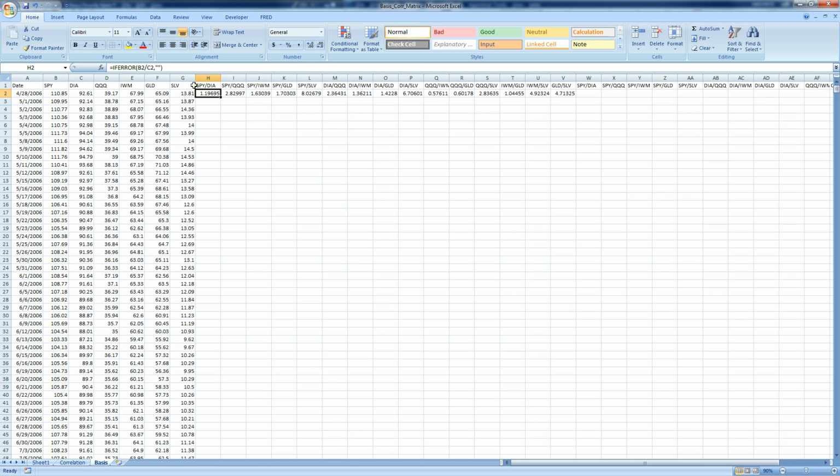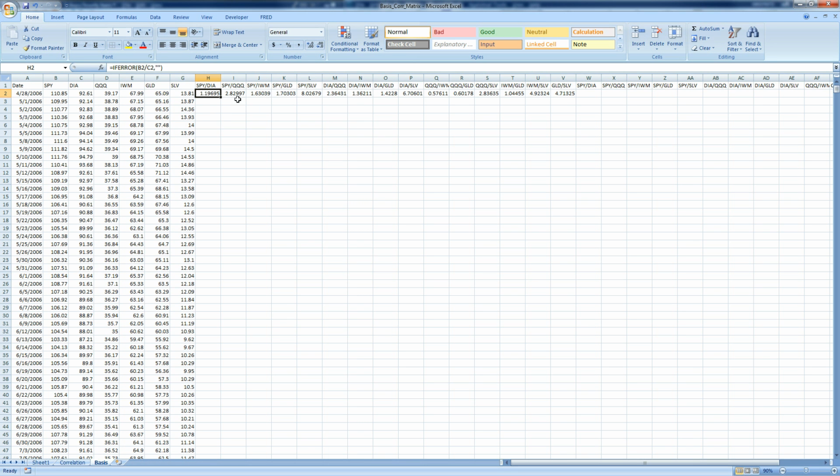So you need this IFERROR, and then you'll see if you just drag it across, there isn't really a way to do it. You could use dollar signs to lock them down, but then when you pass through the spider pairs into the Dow pairs, you'll have to do it over again.